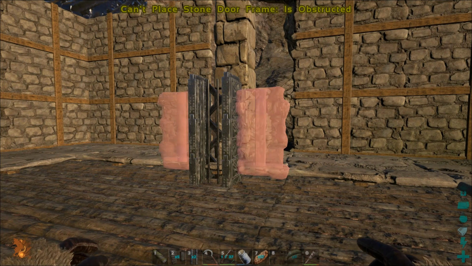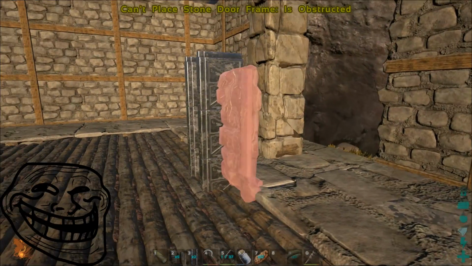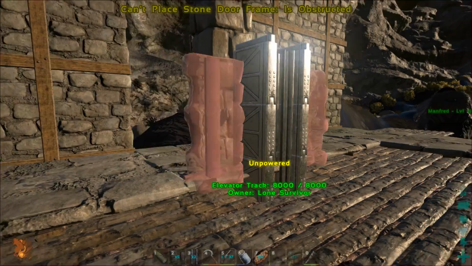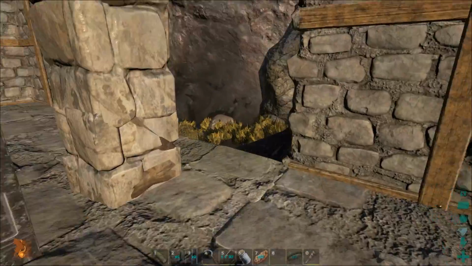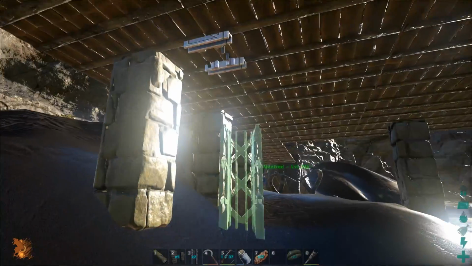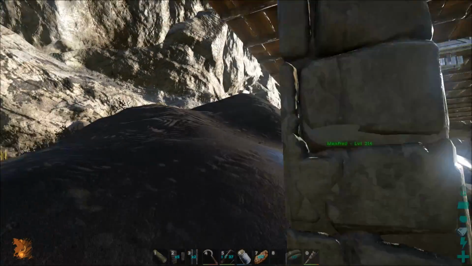So, I'm gonna have to place this before... How come... No, hold up. Hold up here. I know this worked before. Oh. It's gonna kind of be a waste of materials, I think. No. Oh, right there. I could do that. Oh. Don't scare me like that, Compy.